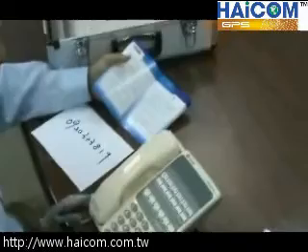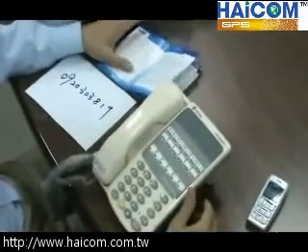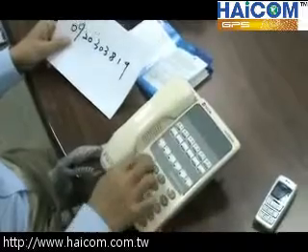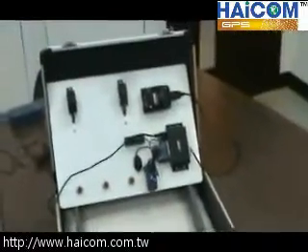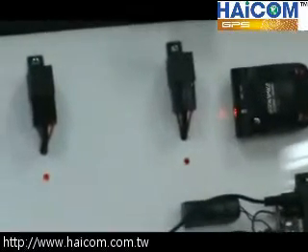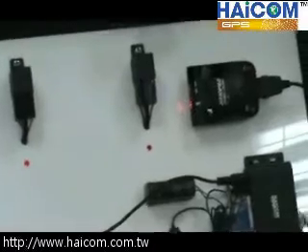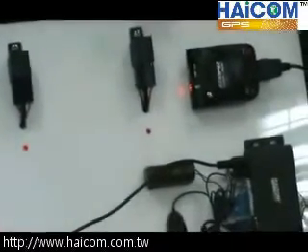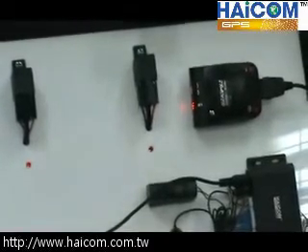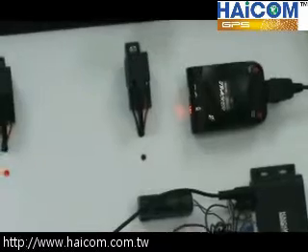Now I'd like to show you how to control the relay using a regular home phone or online phone instead of a mobile phone. I dial the telephone number inside the 601. The GSM connects and the 601 keeps giving back the dial tone. Then you press 40 — the test code — verified with one tone. And then you can press 48. As you can see, the relay starts. Then 40 and start.